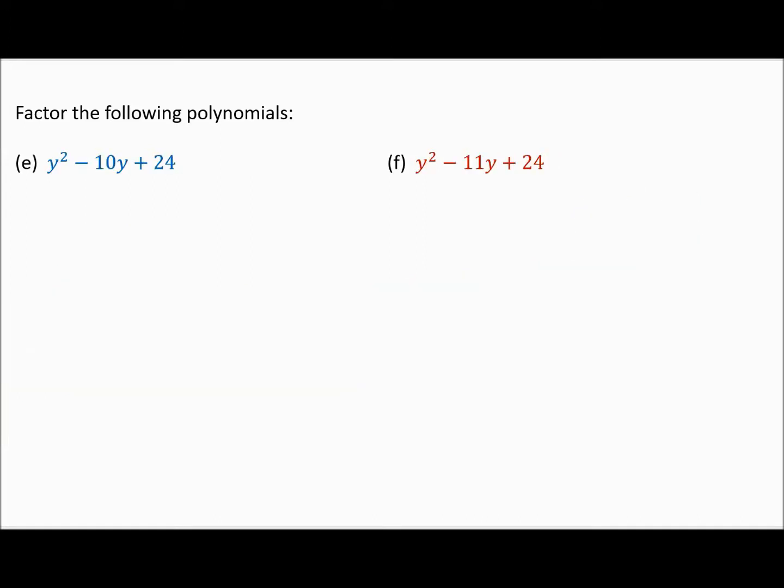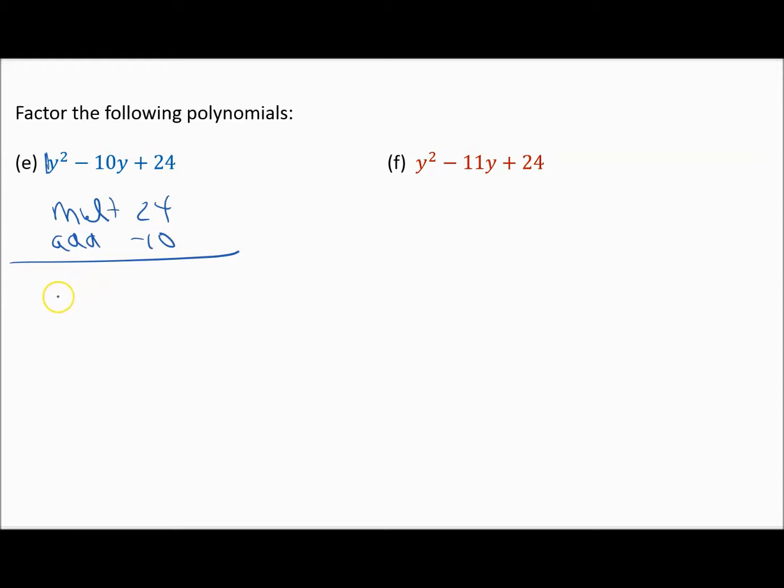Okay, so problem E. Notice we do have a trinomial. Notice 1, 2, 3 terms. It's in the right order. We've got the square term first, then the y to the first, and then the constant last, and the leading coefficient is 1 right here. So the technique we've been doing all along will work. Multiplies to be 24, adds to be negative 10. The only problem is we might not find those numbers, and I don't mean you can't find them, I just mean they don't exist. You've exhausted every possibility.